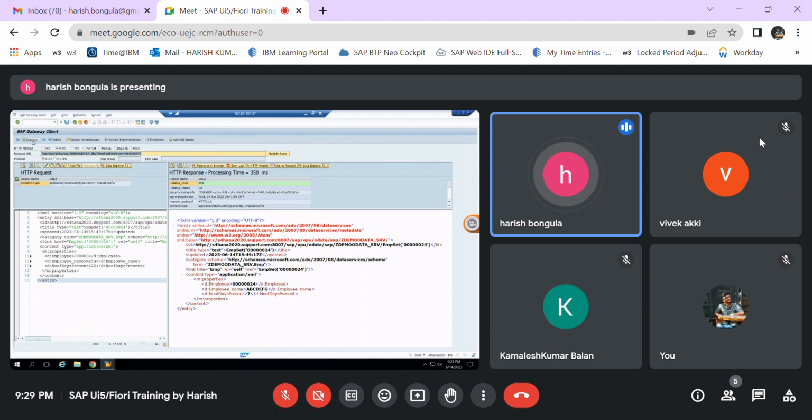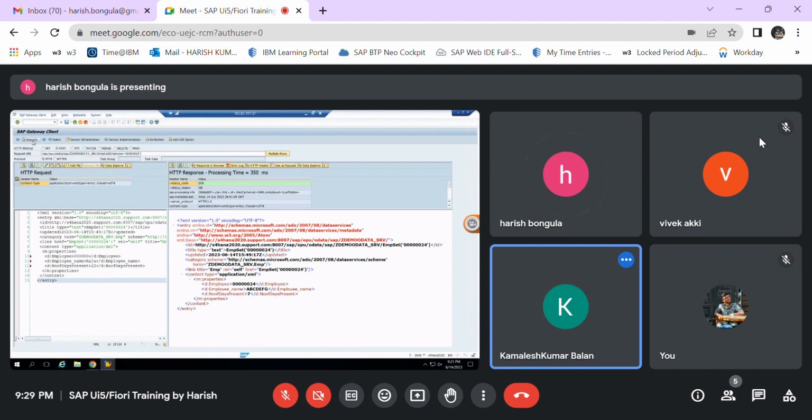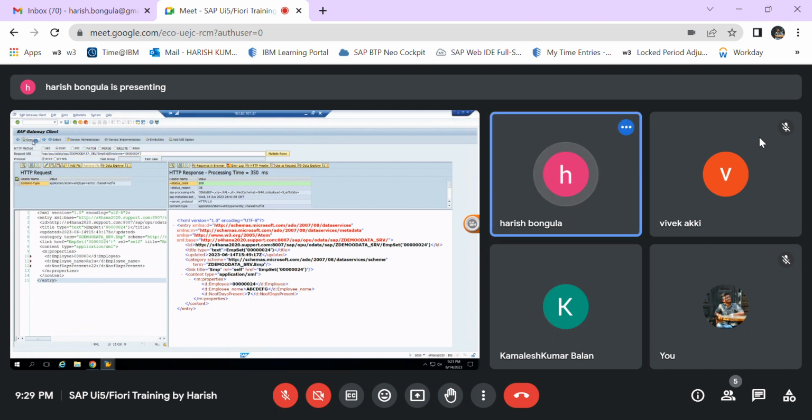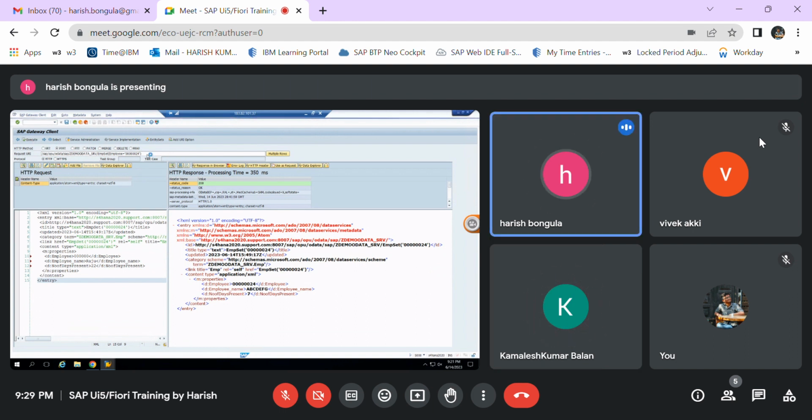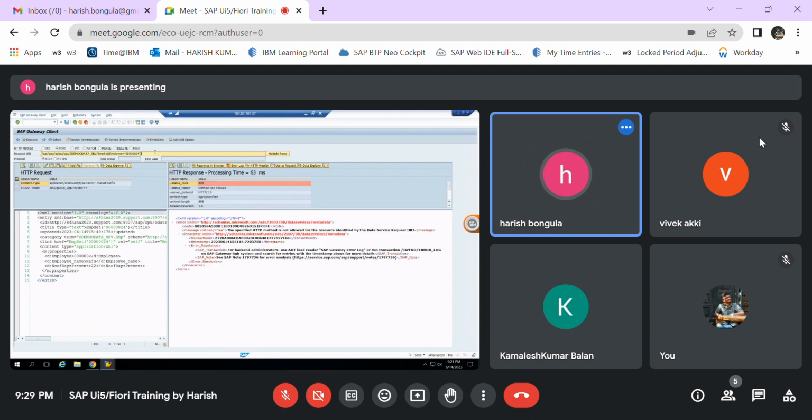You have to remove that 24 in the request URI. Okay, I have removed that, and I'm passing the payload here and selecting the HTTP request as post.